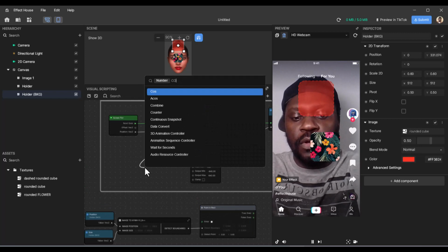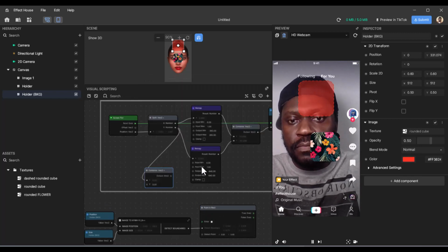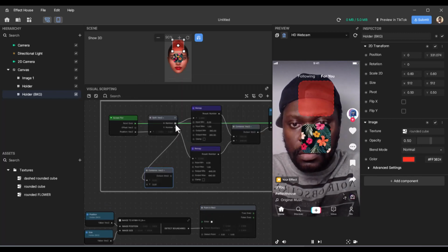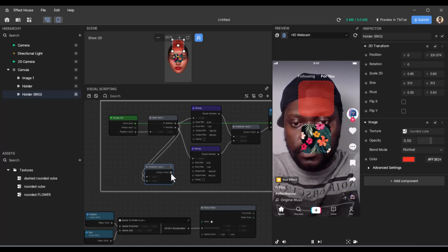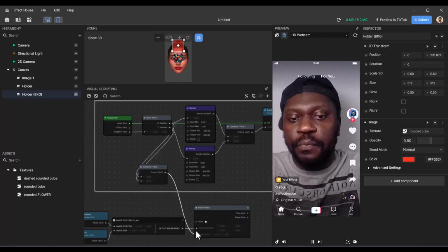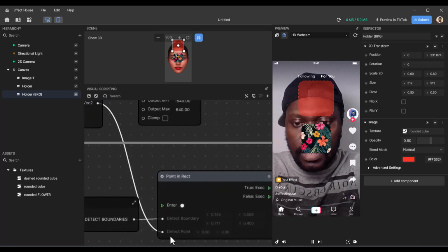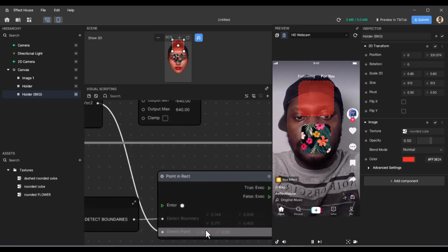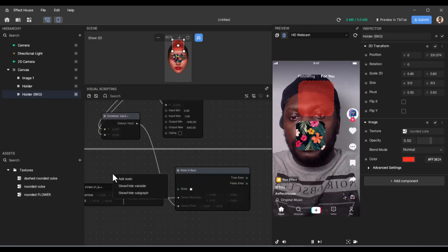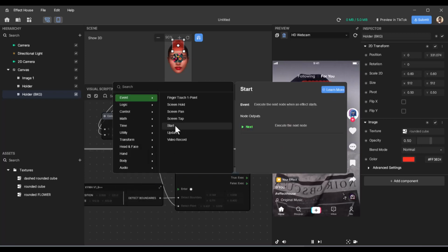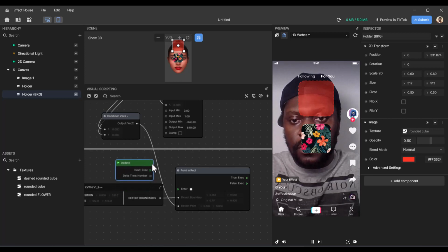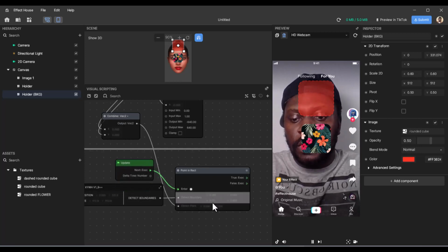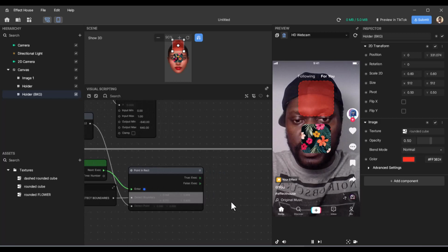I'm just going to do combine. So this is Y, this is X. We combine these, bring it to the outputs, connect it to the detect point, and we put an update. We update the point in rectangle just to keep it active, so it's always detecting.